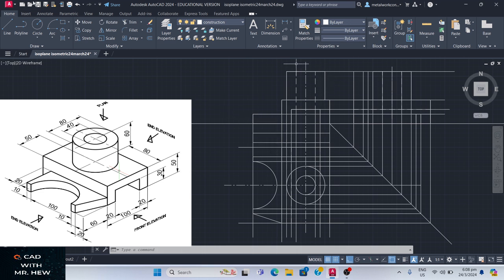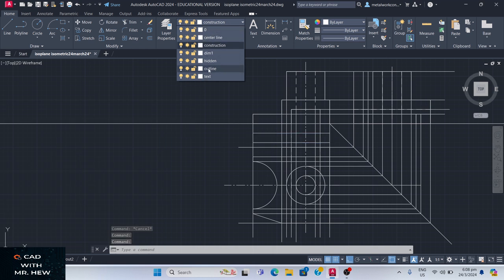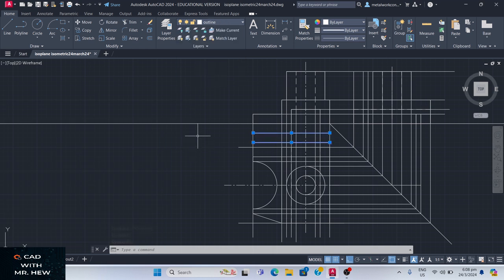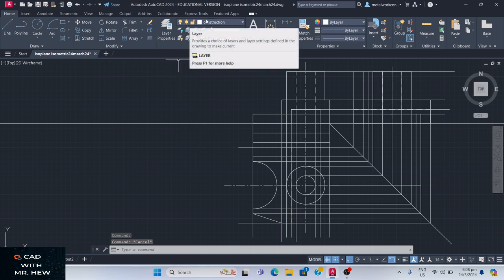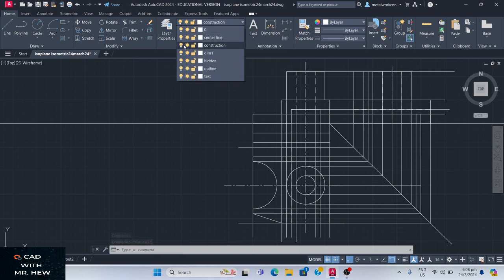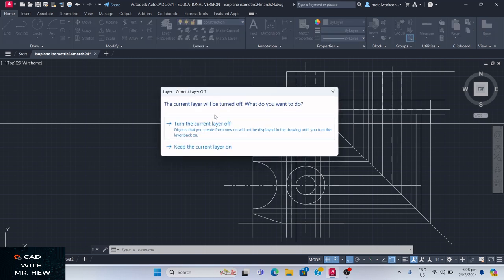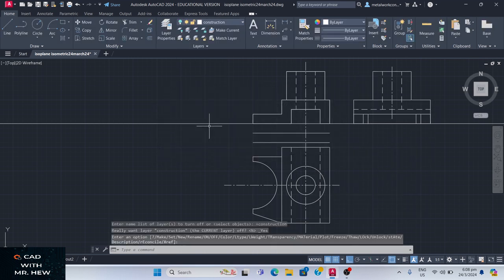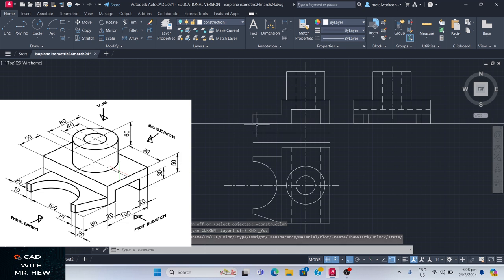I'm gonna put these two lines that we drew a while ago on the outline and then delete them after. So those two lines are on the outline, and let me show you why. I'm gonna turn off the construction layer. See? And I'm gonna mirror it using these two lines.